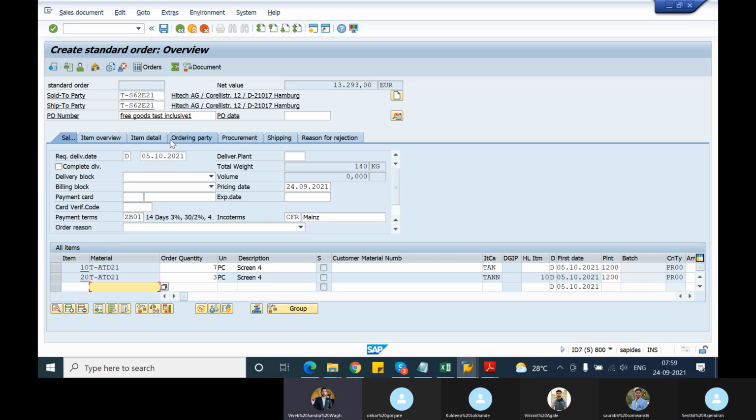Sir, can you repeat it? See, you know what is exclusive, right? Exclusive means you are ordering this material, another material will be given as free, and that free quantity will be additional to the ordered quantity. But in case of inclusive, the order quantity itself will get split into the chargeable and the free, because it is inclusive.